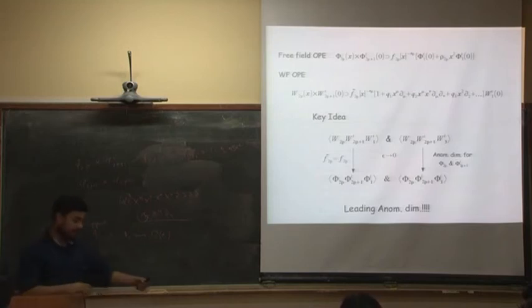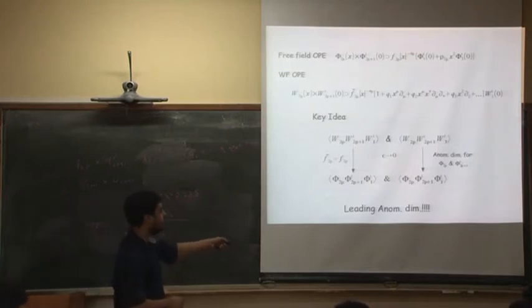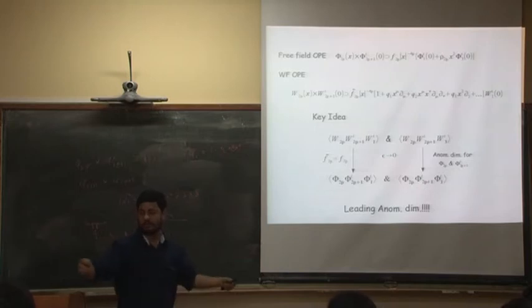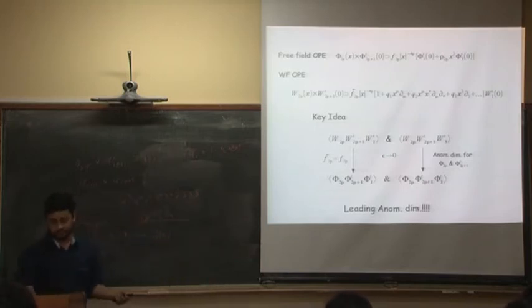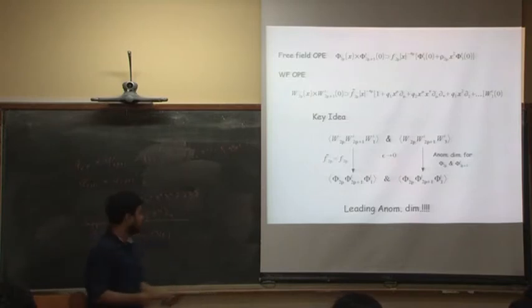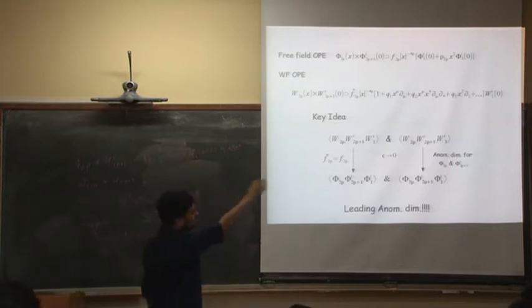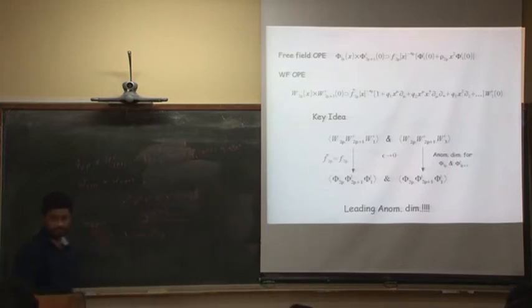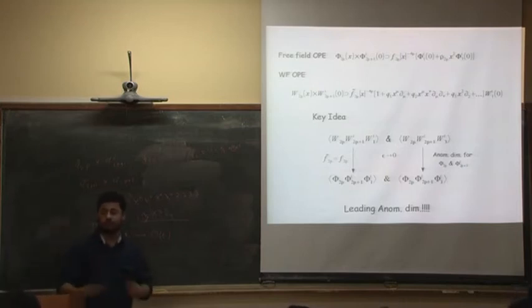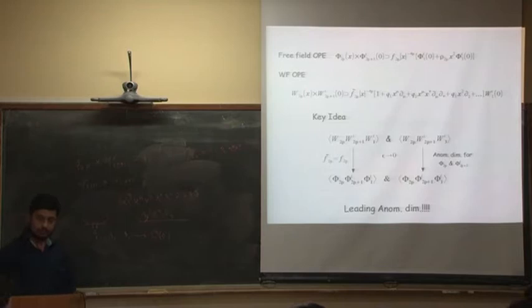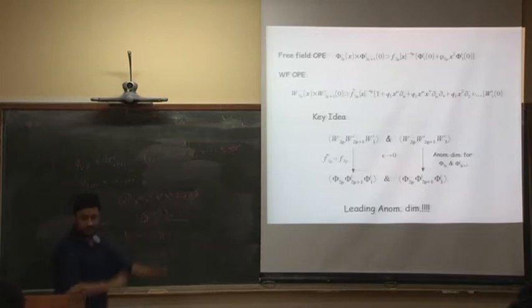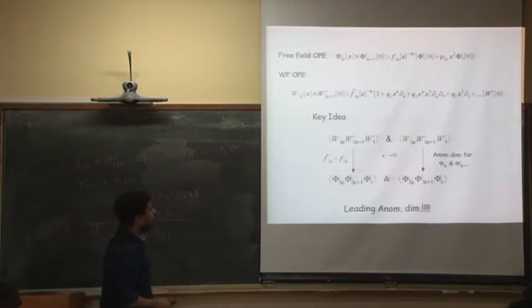But if I wanted to match with the higher orders in epsilon, I would like to get a series from this constraint, as a constraint which can be solved order by order in epsilon. That I am not getting just by using this approach. The reason is that whatever you do, if you just expand to higher operators, the higher order coefficients in this Wilson-Fisher fixed point, the epsilon dependence of all those coefficients do not change. I haven't understood in detail, but are you basically saying that all you know is one limit? Yes. Then how can you get too much information? Exactly. That is the limitation of this. Yeah, so that is one thing.